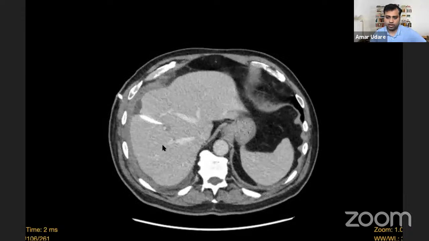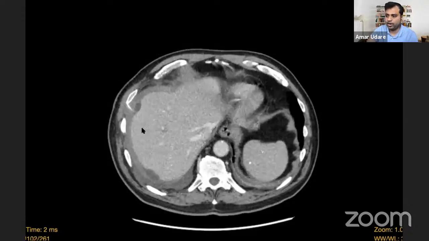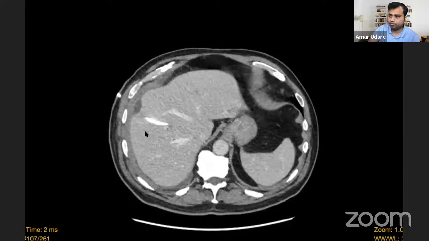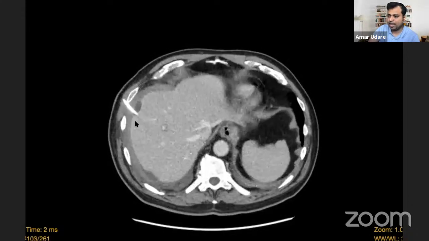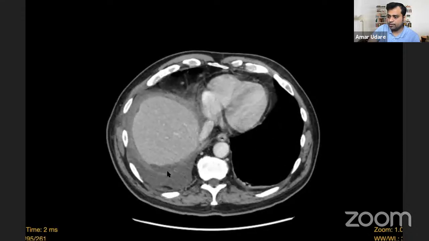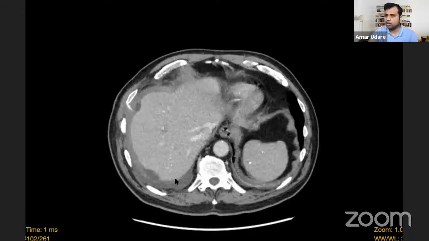Subcapsular collection in the liver, Vidya, that's correct. We see this small collection in the subcapsular region. That's the first finding that we picked up, and we were wondering what was causing that. Is one of the stent holes open in this region? Did we not put the stent deep enough? There's another subcapsular collection more posterior-superiorly. Yeah, we were thinking along those lines.